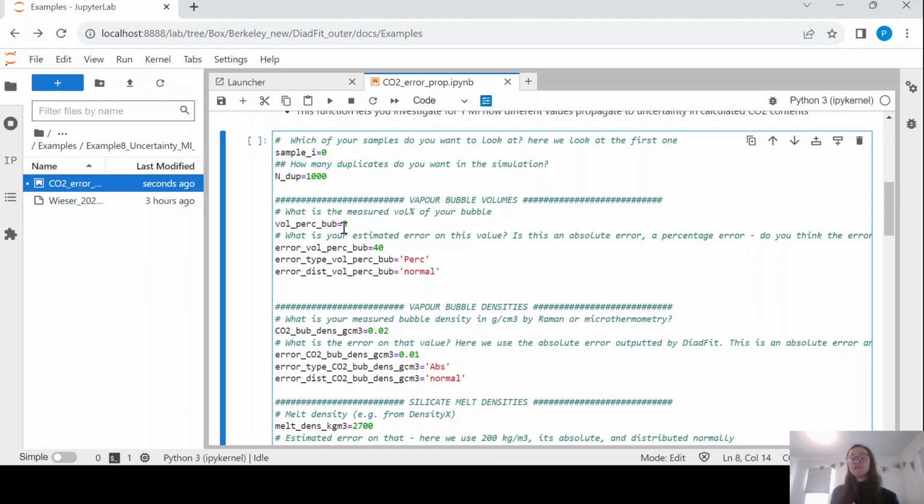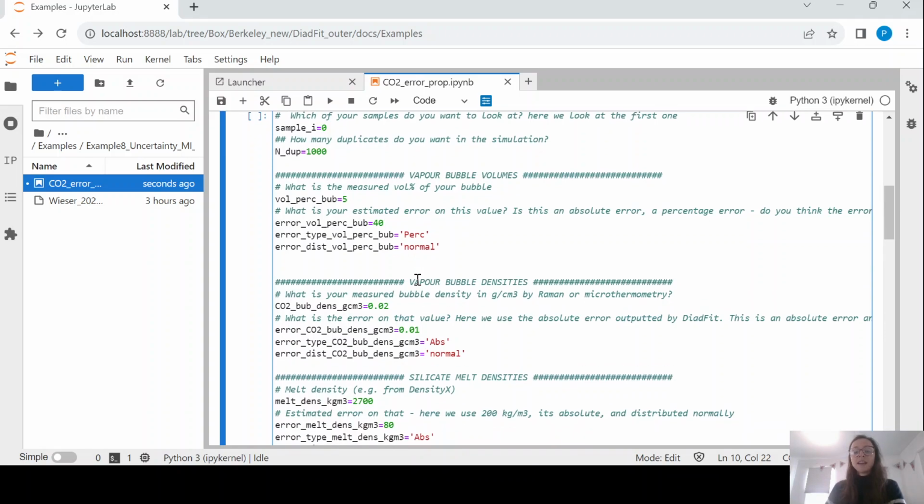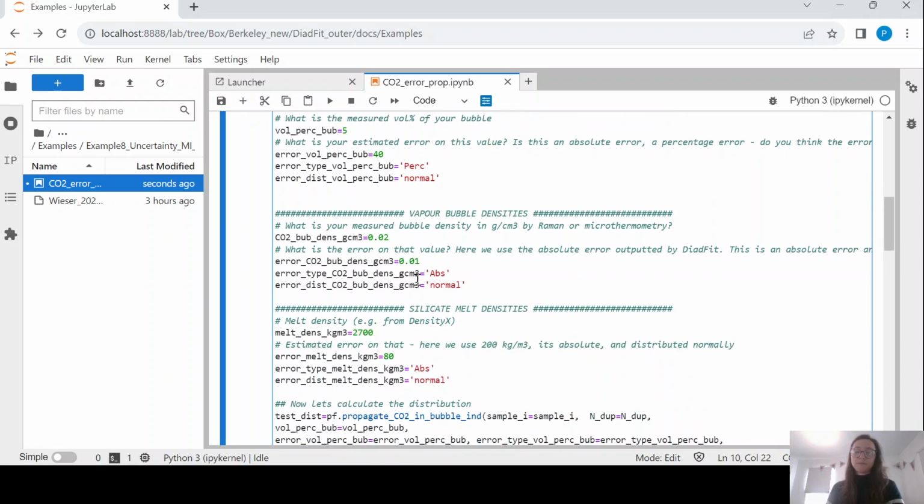Now, let's say that you've reconstructed that volume percent using optical methods, so just by measuring the ellipse in a 2D image. That has a large uncertainty associated with it, and Jonathan Tucker has simulated that uncertainty, and a reasonable estimate is about a 40% uncertainty. So here we're saying a 40% uncertainty, and we believe that uncertainty is distributed normally. If you look at Jonathan Tucker's paper, it's not distributed quite normally, but this is a reasonable approximation given the magnitude of the uncertainty. If you had done micro CT, you could obviously make that error much smaller because it's not going to be 40%, it might be more like 5 or 10%.